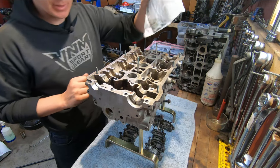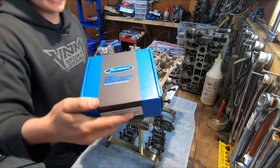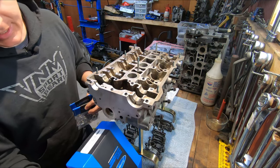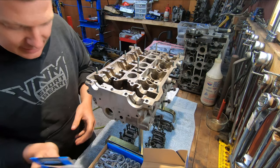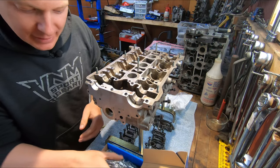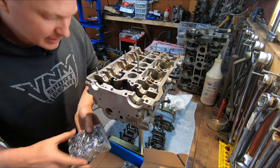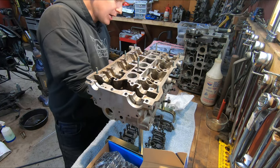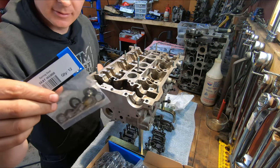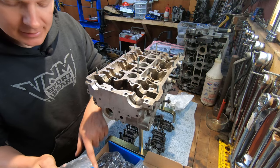This is the fun part. I've got my new valve stem seals and my Super Tech valvetrain parts. This setup doesn't come with any instructions — these are parts for people who know how to assemble motors. Obviously I've got intake valve springs and exhaust valve springs, and they're a double, so there's a smaller spring inside a bigger one. We've got all our titanium retainers — little guys for intake, big guys for exhaust. And then we have these spring seats, and I'm guessing these are for the exhaust springs — for that second inner spring to keep it located. There are 12 of them, which confirms they're for exhaust, not intake.